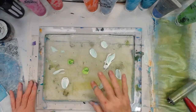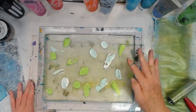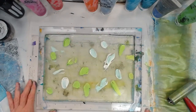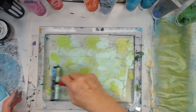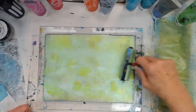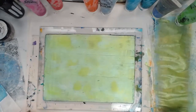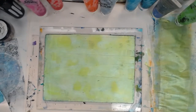So now that I'm in for it, let's do some of that, shall we? I don't think I need any more paint on there. Let's just have at it that way. We'll do a little bit of a smear. And let's Uncle Joe it.